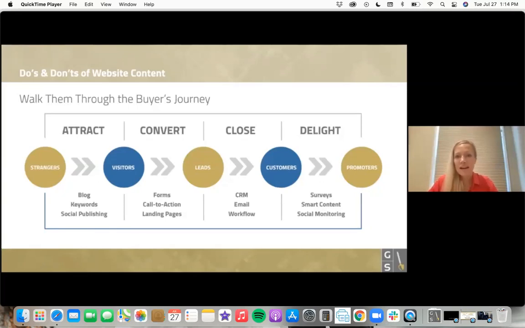A call to action tells a visitor what you want them to do next. Call us, download this brochure, email us, submit your information, tell them what to do. If you don't tell them what to do, they may go to your website, they may like what they read, but they may not do anything because you haven't given them a specific instruction. Don't miss the opportunity to do so. It's incredibly easy and very effective.